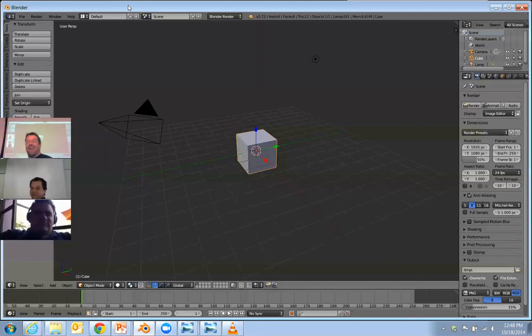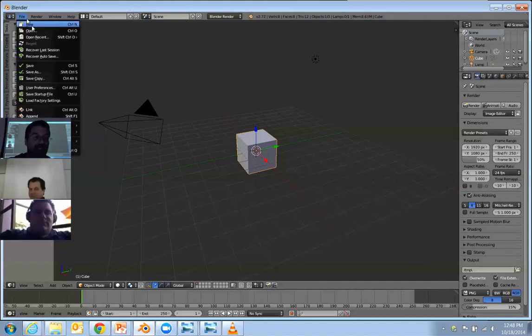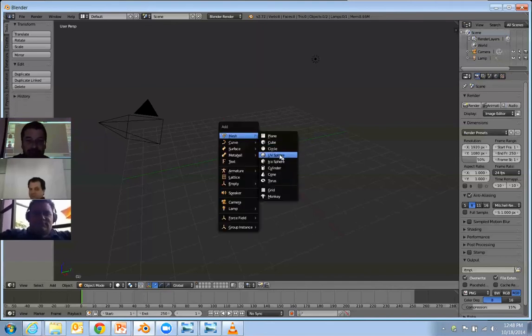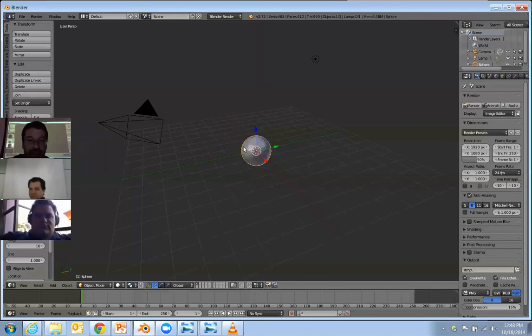I found this thing called UV Squares. Does anyone know what that is? It's amazing. I've been looking for it for years now, and somebody has it. I just bought it off Blender Market last week. I hope I can quickly set up a good demo of it. Right, scale, blah blah blah. And if I just quickly mark out some.